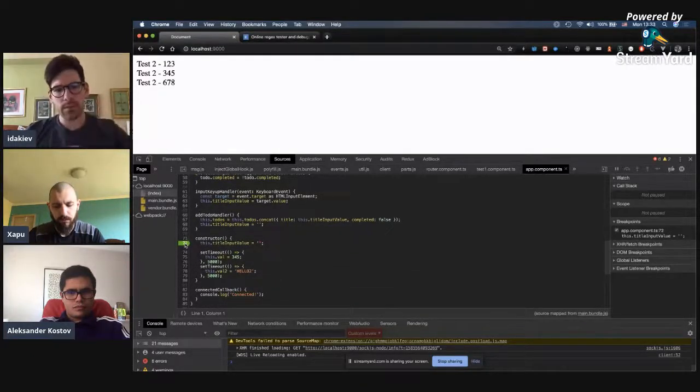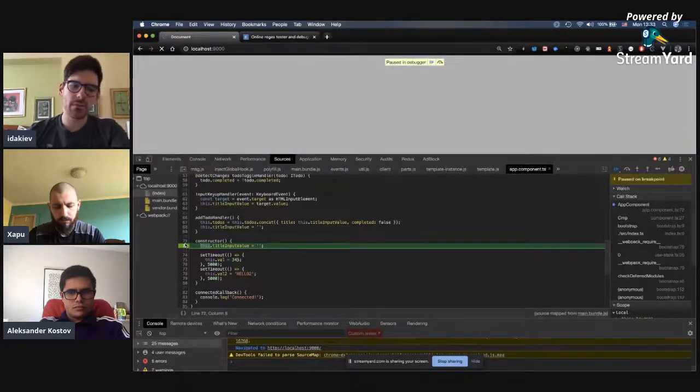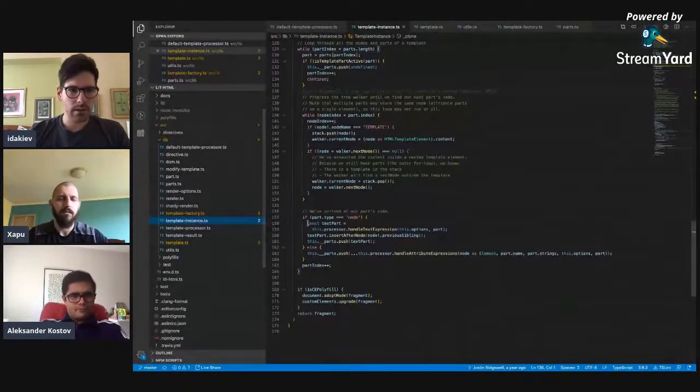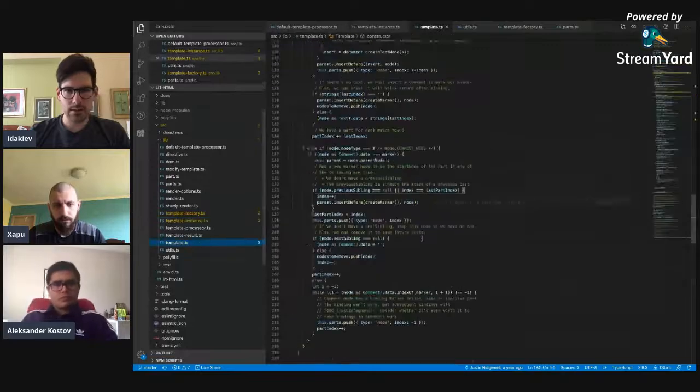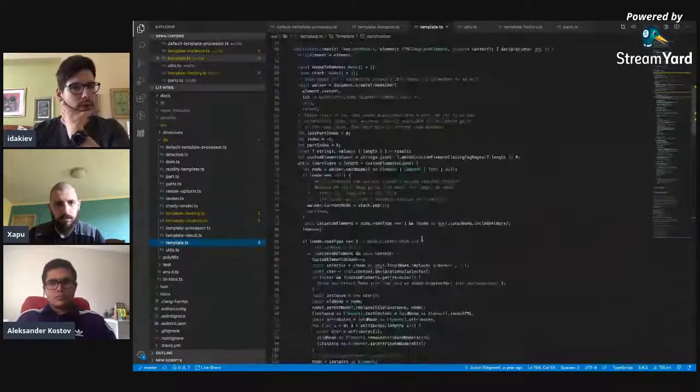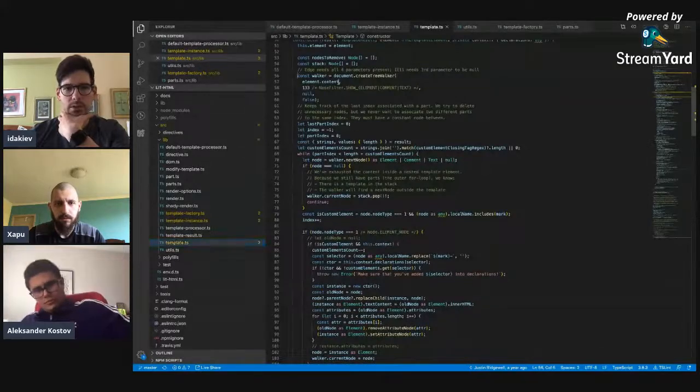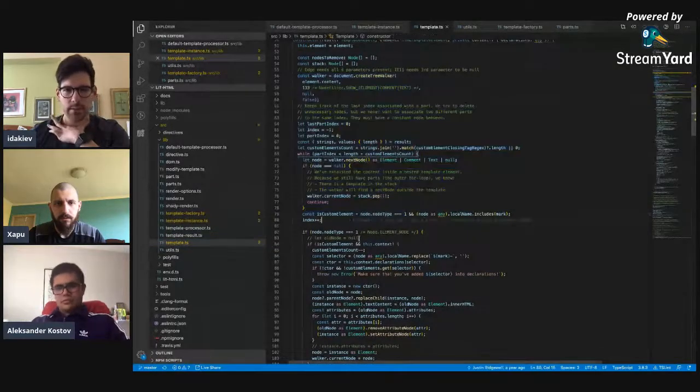So what is the problem? The problem is that whenever we are creating the templates now, this is what we did in the lit HTML. In the template, whenever we are generating the template, this is where the generation is happening.